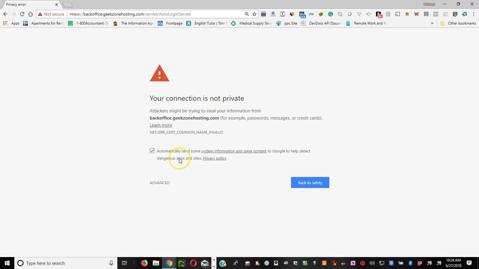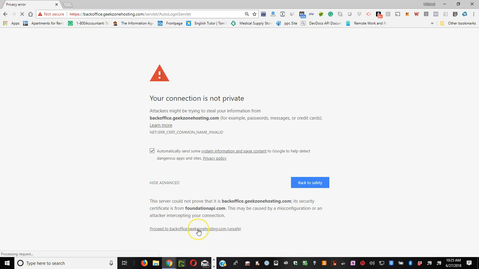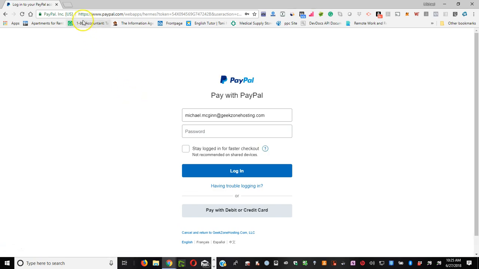And so there you'll have to click on advanced and go to proceed. I just haven't set up my certificate for this part yet, but it's okay. It'll still get you to the right spot here. And this part is actually a secure site. And PayPal is secure as well, as you can see by the HTTPS. So you just need to log in with your PayPal account.